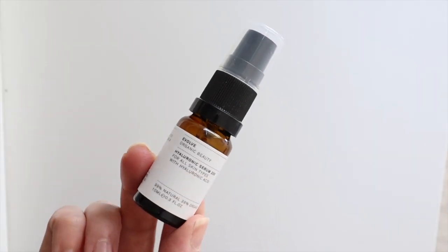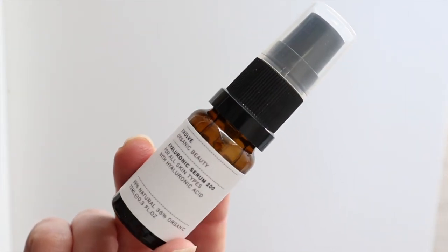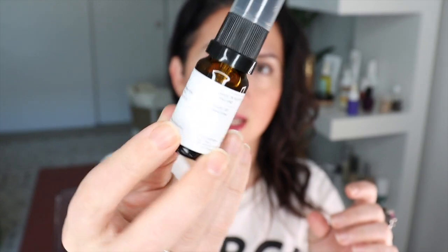Next is the hyaluronic serum. I've gotten some pretty solid results from using hyaluronic acid — it's temporary, but I've used it on fine lines on the forehead. I've tried it from Jane Iredale and Skin Soothing. I wanted to give this one a try. You apply it gently to a cleansed face and neck. It's a clear serum in simple packaging.